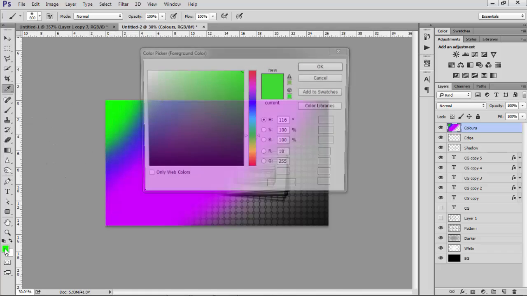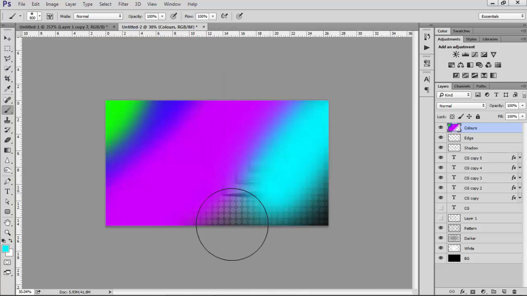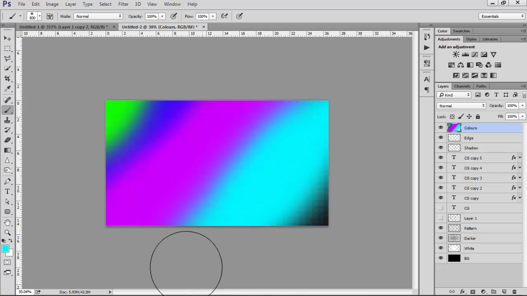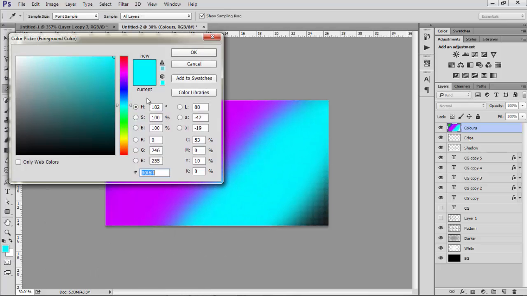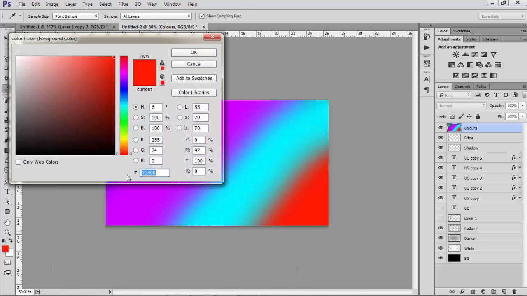Nice. Now I will use about like this color. Nice. Now I will use a reddish color. Nice.